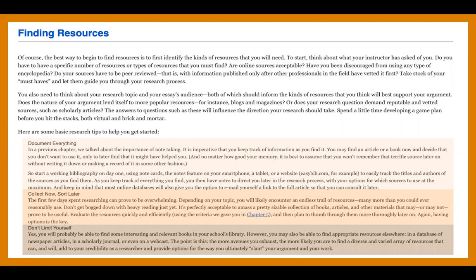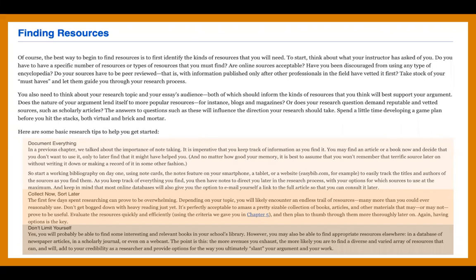But when it comes to thinking about the actual tangible steps that you have to take, remembering to document everything that you come across in case you want to go back and find something or use it unexpectedly is a really good tip, because there's been plenty of times that I didn't write something down and then I regret it later and waste time having to go back and retrace my steps.